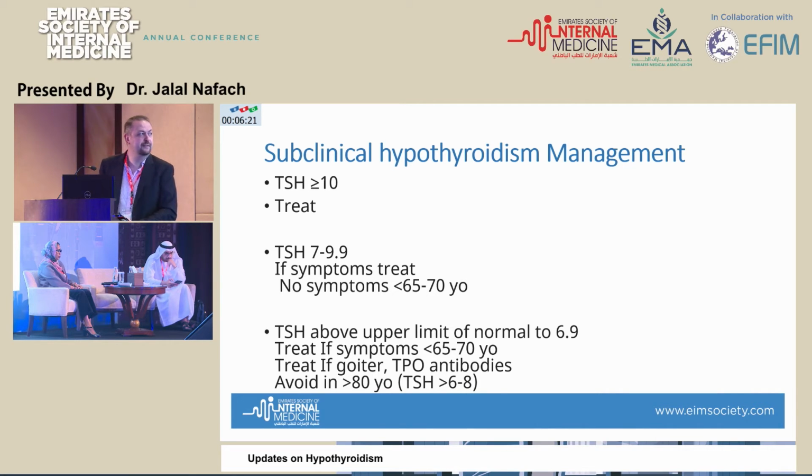Now, what about your TSH of 7 to 9.9? Again, it's very individualized. It depends on the patient. Of course, with a younger patient you are much more aggressive. With an older patient you are much less aggressive. At 80 years old, I'm not aggressive at all. So if I have an 80-year-old with a TSH of 8 or 9, I may not do anything. I will let it go. We'll monitor him, and we check the antibodies. Why the antibodies? Because if the antibody is higher, I'm more likely to see this progress into overt. Again, we said the annual rate is about 4.5%. Now, if patients have symptoms, you may consider treating.